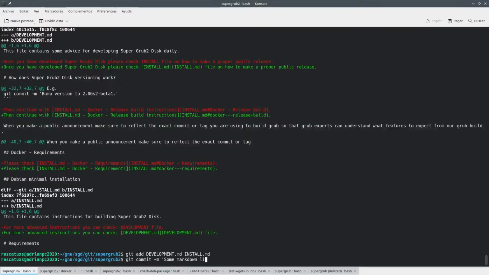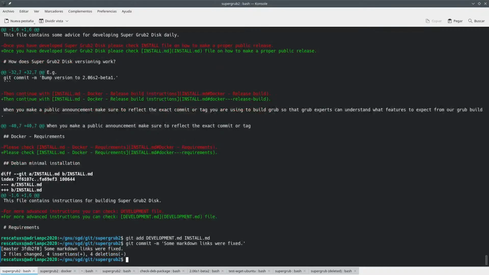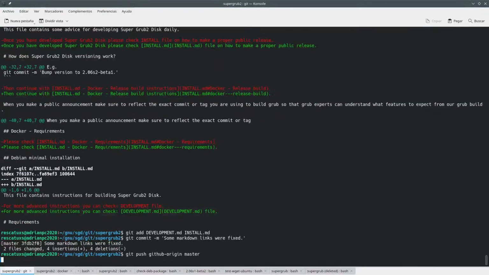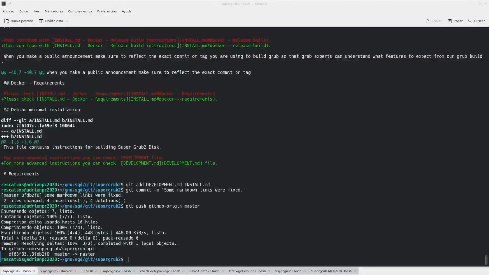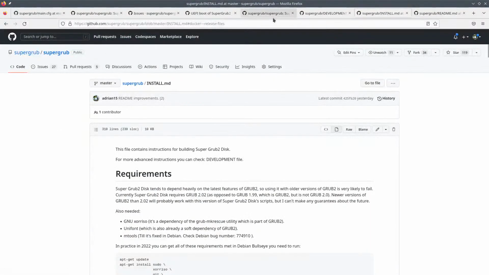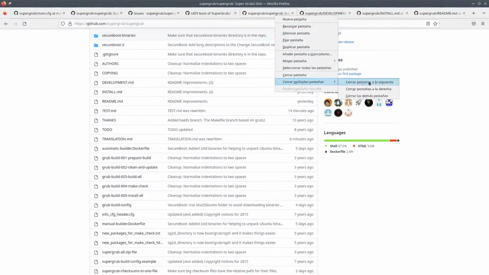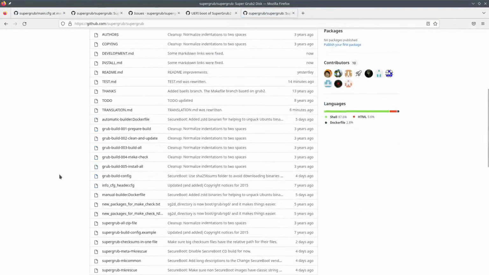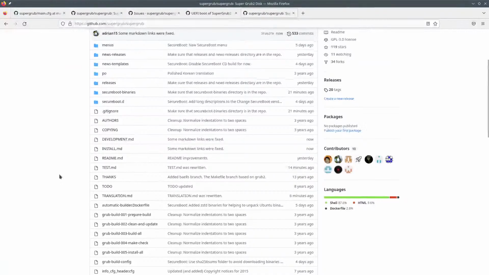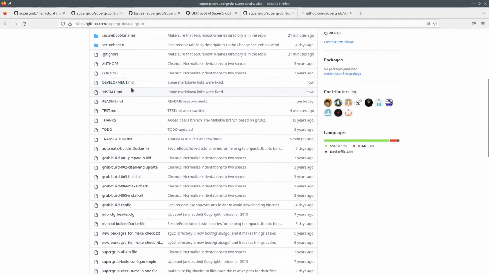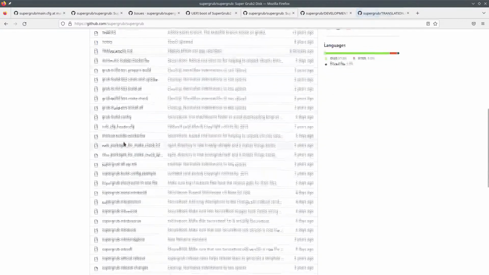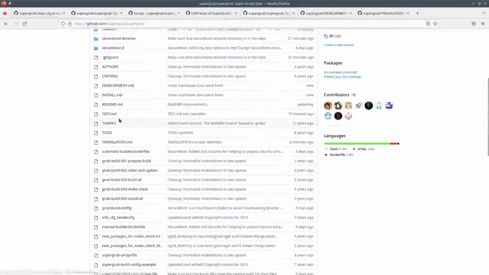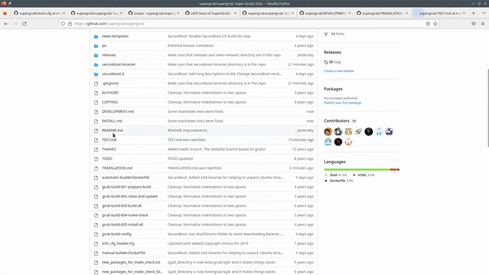So markdown links were fixed. Let's push this and check if everything is nice. So we should come here. Okay, and then we can open development, probably translation too, test md, readme and install.